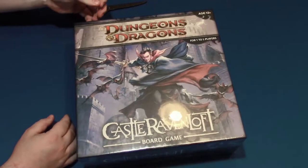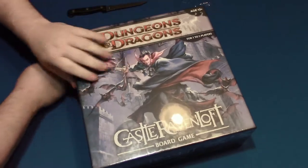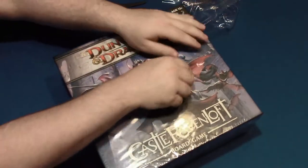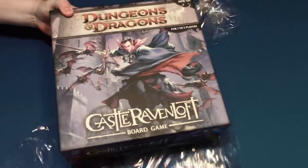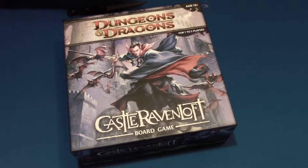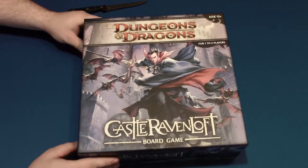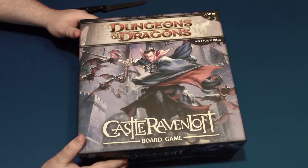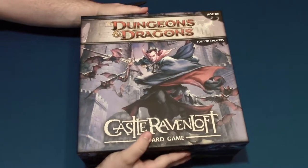Nope, cellophane's ripped here, so that's going to be easy. Look at that, so easy. Sometimes during shipping the cellophane will rip a little bit, and some people might look at that as a bad thing, but I think it's great. There, now you can actually see that clear without the cellophane on it. That's actually pretty good art. I think this was made in like 2010, but yeah, let's get into it.